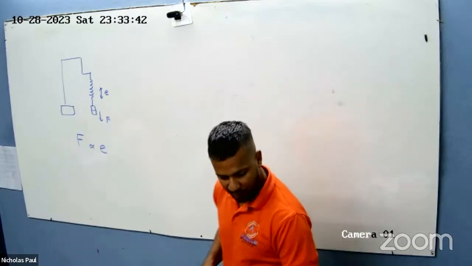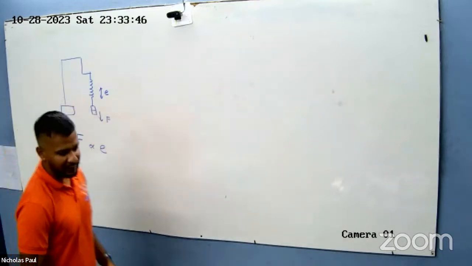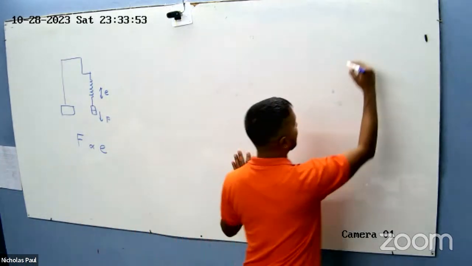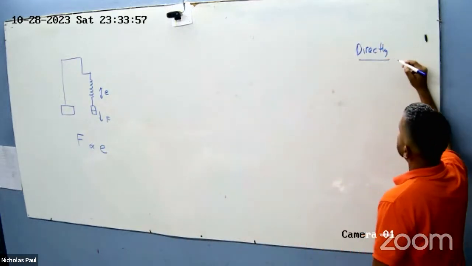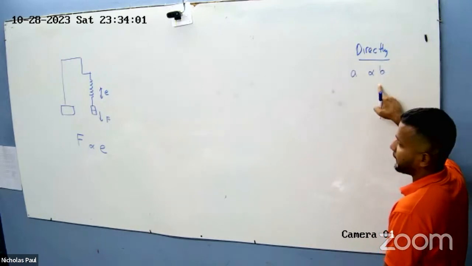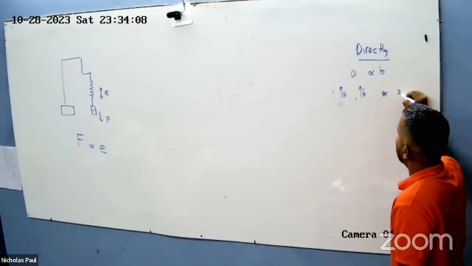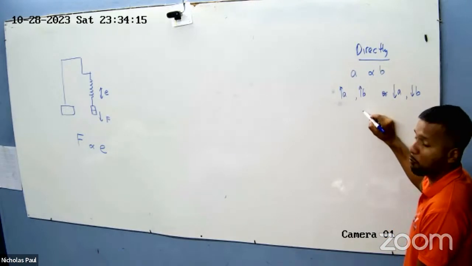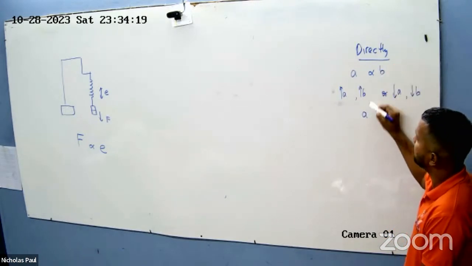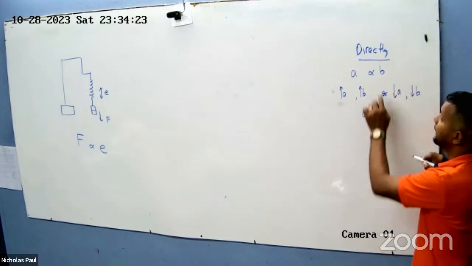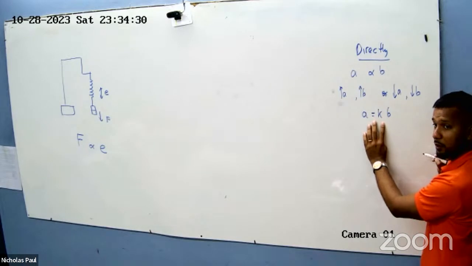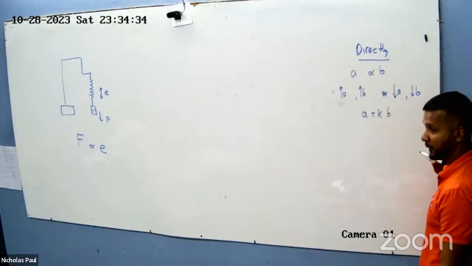All right, so there's just something I want to point out here. These two are directly related. We need to understand what directly related means. So if A is directly related to B, it is written like that. What that means is as A increases, B will increase, or as A decreases, B will also decrease. That's what directly related means. And watch this here. This is an expression. So if I want to turn the expression into an equation, take off this and write equal K. So this expression becomes this equation. This is the equation for directly related.